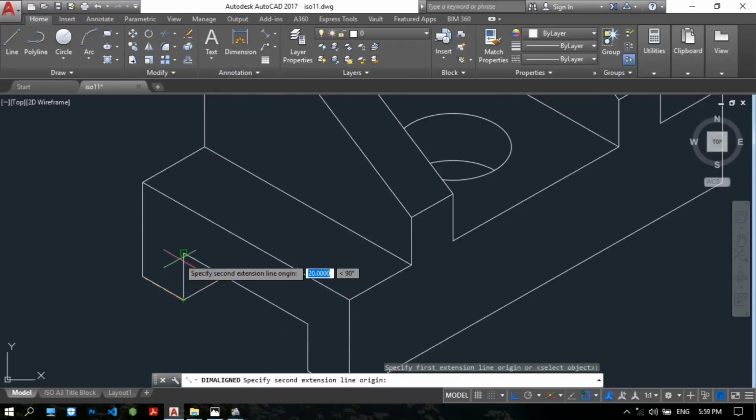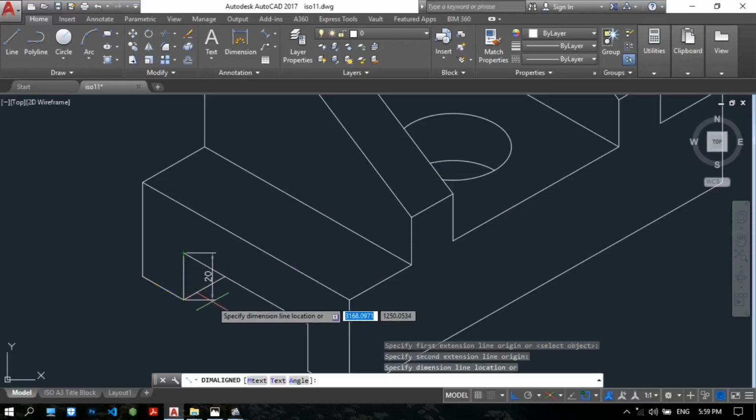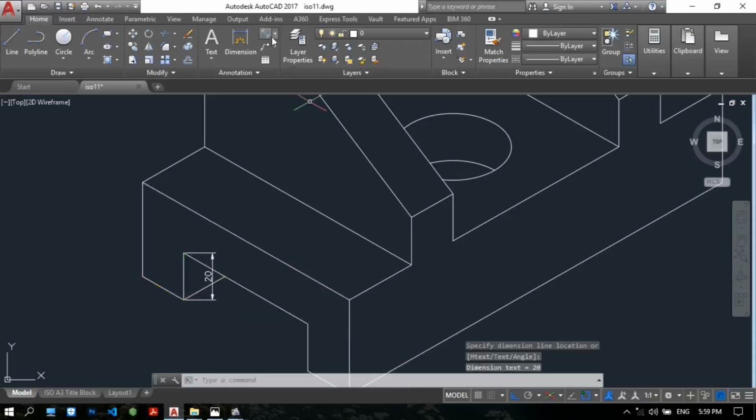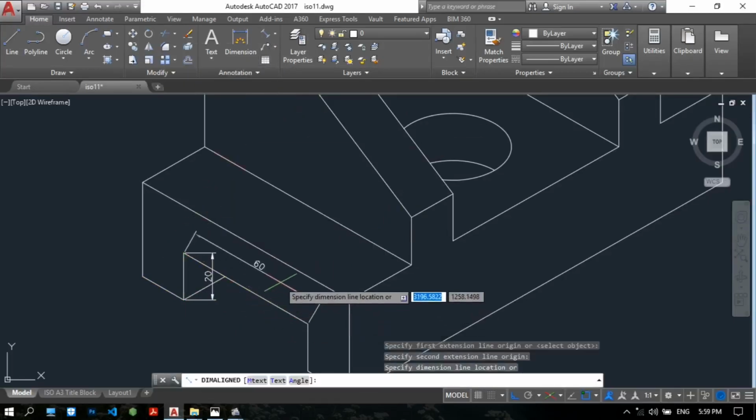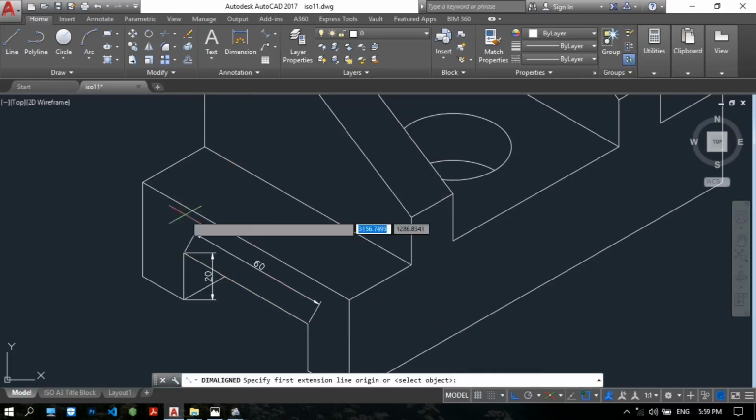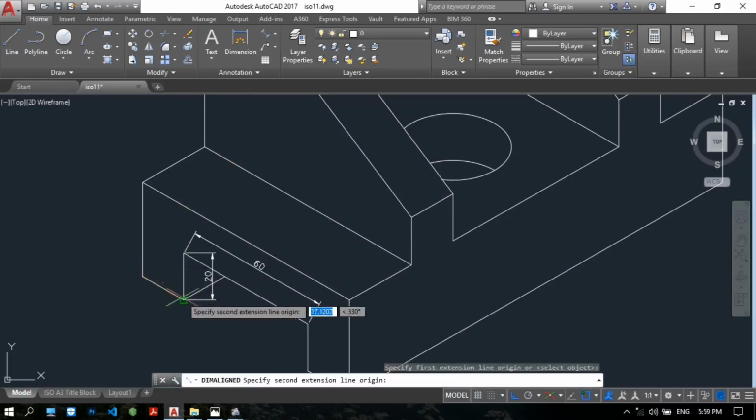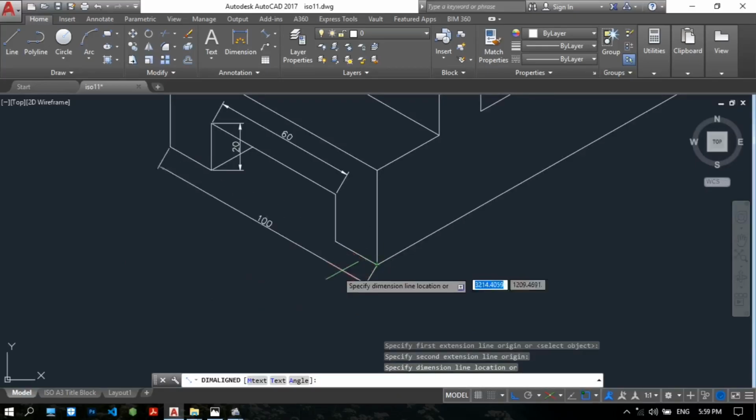Here 20. Just click here, line. Here 60. Okay. Later we will adjust the angle.